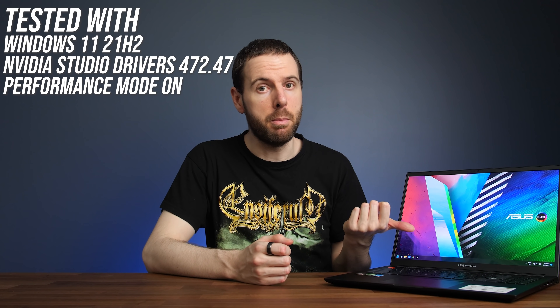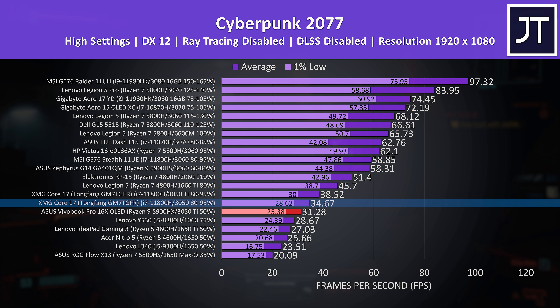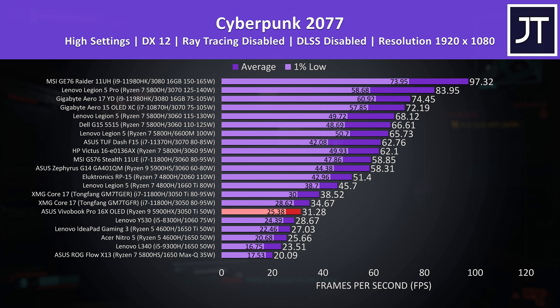This laptop isn't designed with gaming in mind, but with the RTX 3050 Ti graphics it should still be capable. This is the first laptop that shipped to me with Windows 11 out of the box, and I confirmed that core isolation was off by default. All testing was done at 1080p resolution, both for comparison purposes and because at the native resolution higher than 4K the 3050 Ti just isn't going to do that well. Cyberpunk 2077 was tested the same on all laptops — despite being a 3050 Ti, it's behind the 3050 non-Ti in the XMG Core 17 simply because of the power limit difference, though it's at least beating GTX 1650 machines.